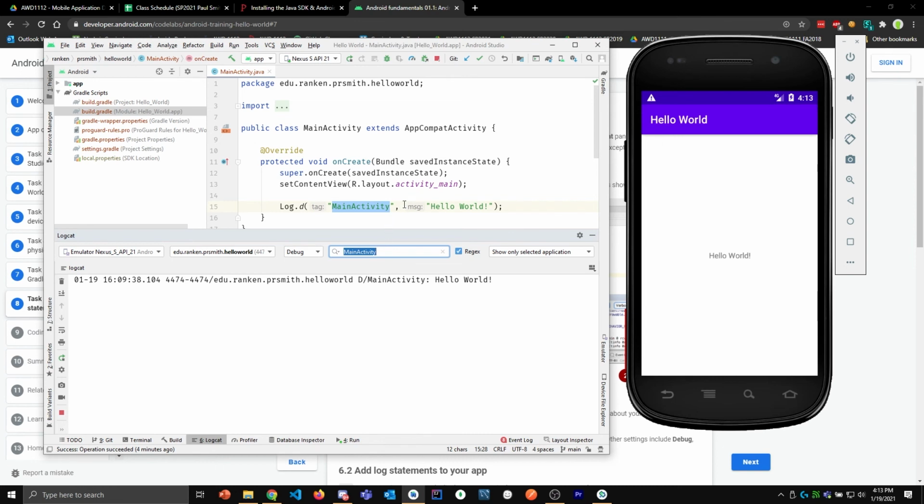Yeah, so I got that hello world message, but I also got like 8 other ones that say main activity with it. Okay. What do they say? Can you put the screenshot of that in Discord? Yeah, just give me a second. Because as far as I know, that's the only one that should have come out.